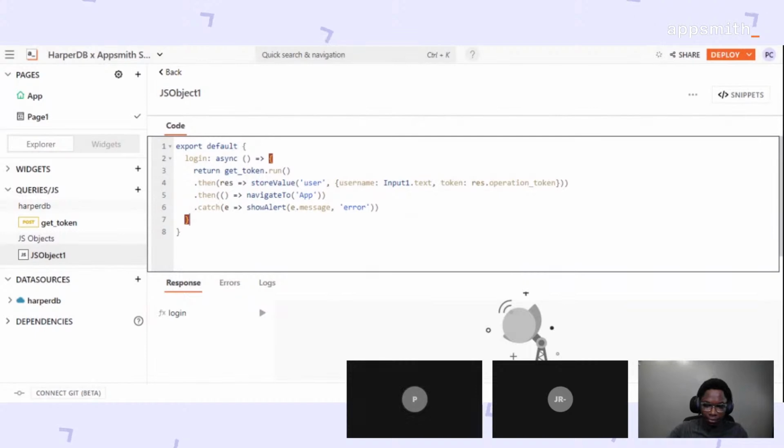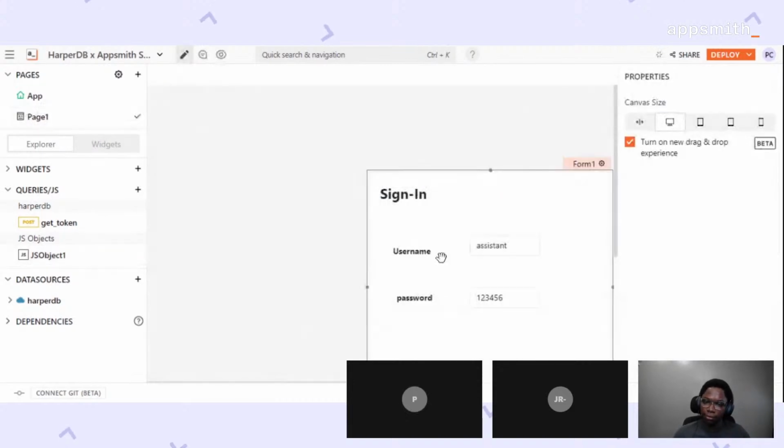As far as HarperDB is concerned, as far as Appsmith is concerned, it doesn't know just how much permission the user has on the backend, which is the database that Jackson has showed us. So here we have to infer from the token that they have and some other payload that we've stored elsewhere, and determine what kind of access we should give to this user. And we'll be seeing that in a minute. This last line basically catches any errors that there are and shows them to us. So we head over to the page.